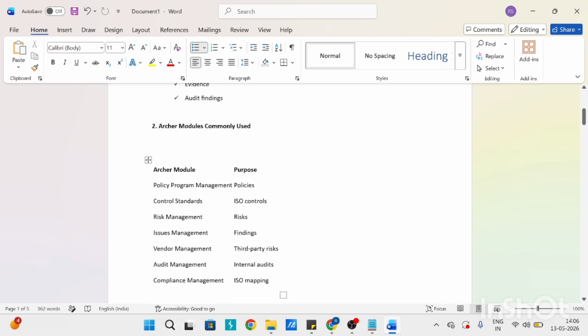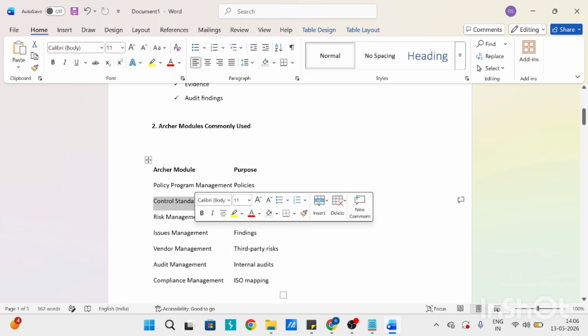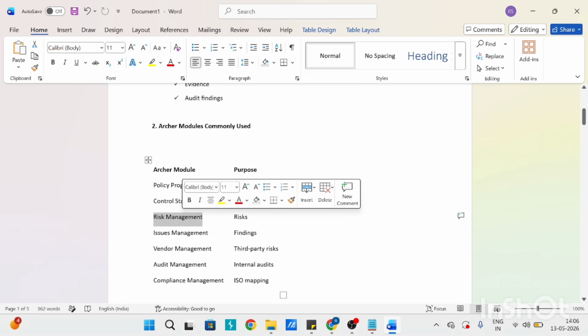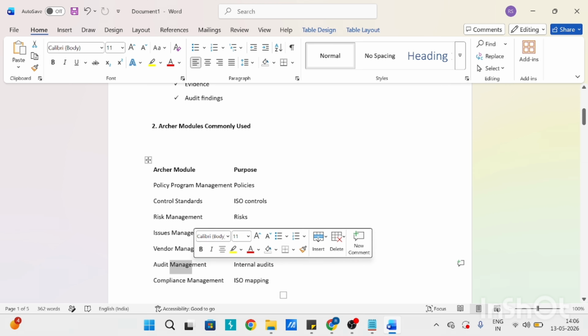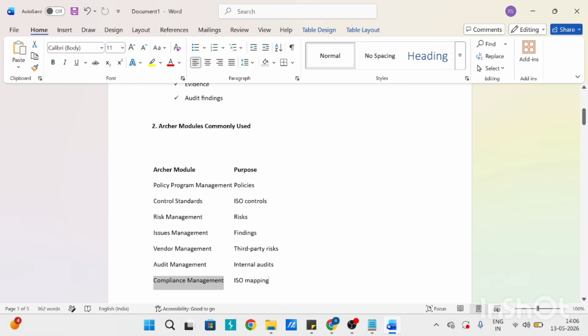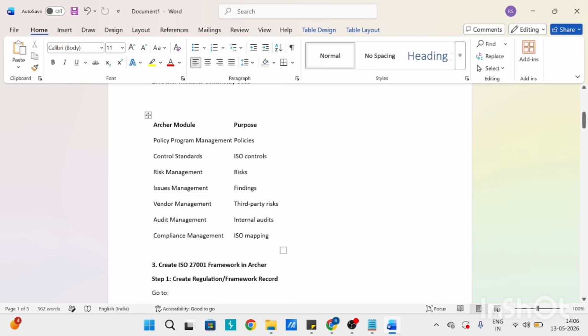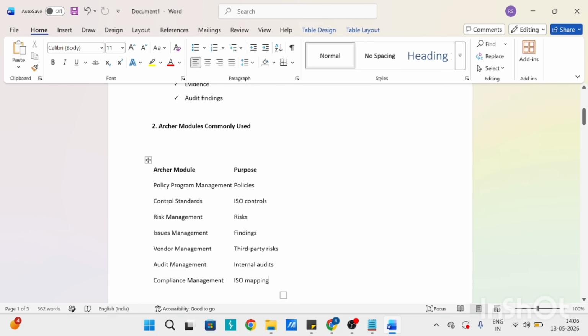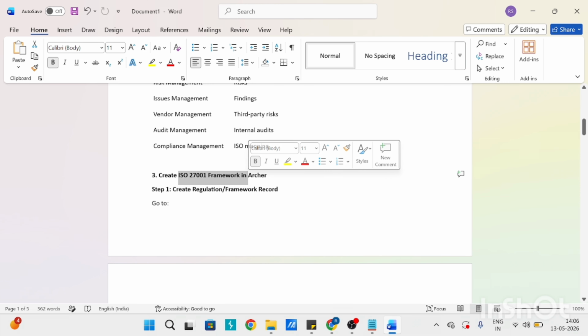The navigators we need to use in Archer are policy program management, control standards, risk management, issues management, vendor management, audits, and compliance for the dashboard purpose. These are the modules we need to use in Archer while deploying ISO.